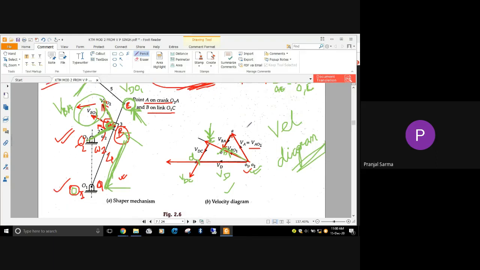After that, as the proper scale is already there, and you know what the conversion factor is, once you know the scale, as per the scale you have drawn, you can do the measurement by scale and do the conversion accordingly. Suppose you have chosen 1 centimeter equal to 10 meter per second, and you measure 3 centimeter. Then 3 centimeter means 30 meter per second, that is the velocity. So this graphical method helps you: you just measure, do the conversion, and it will give you the answer.